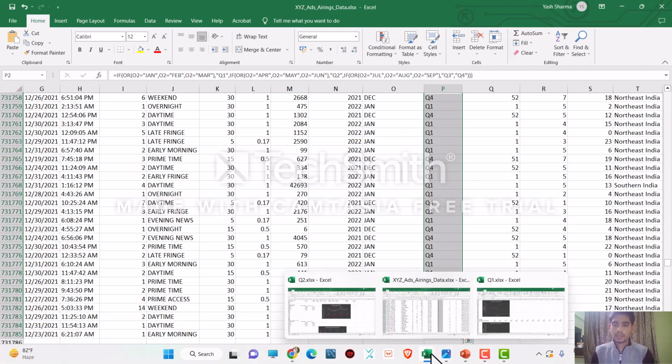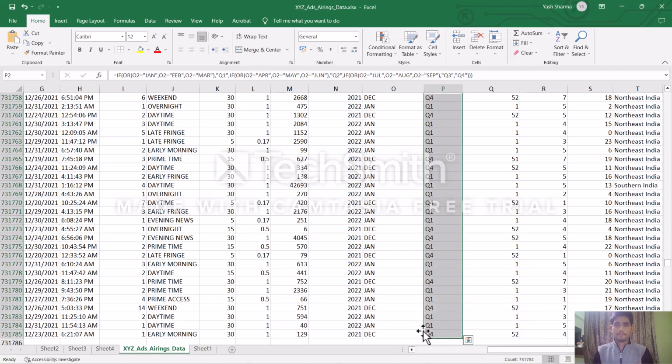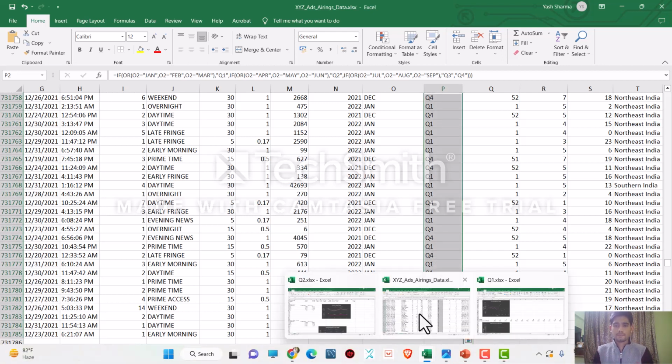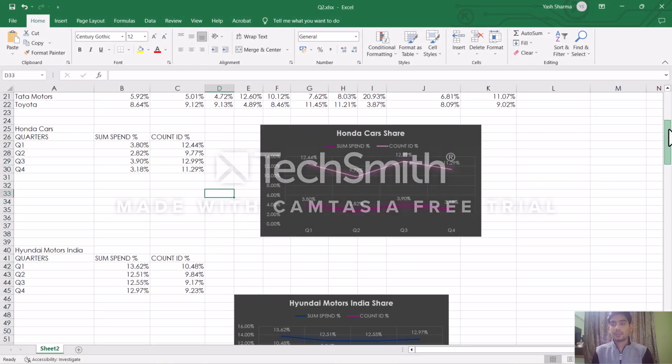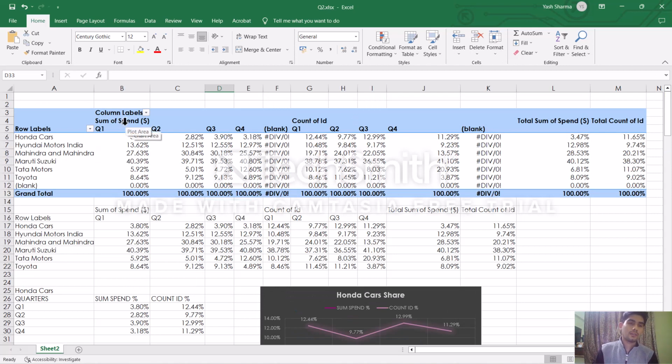Going back to our analysis, option 2. As you can see, we have the sum of spend in percentage.